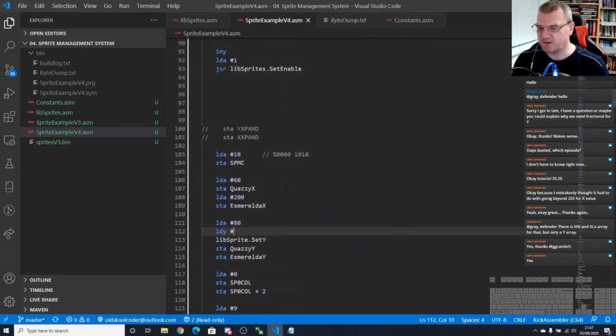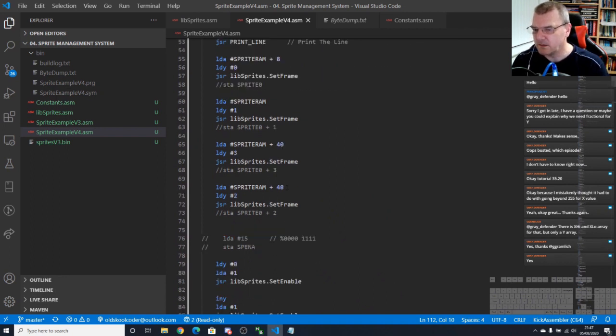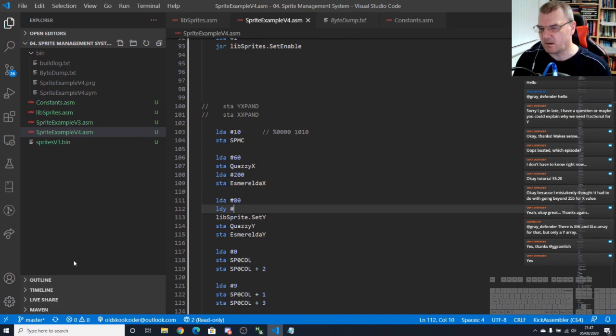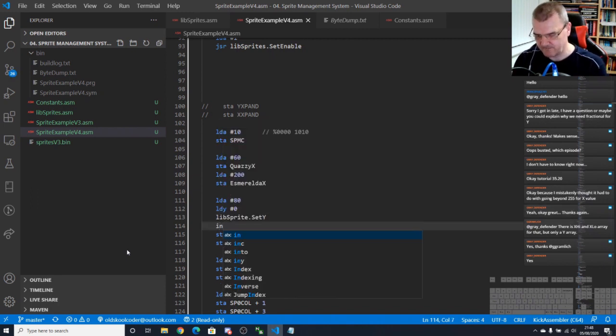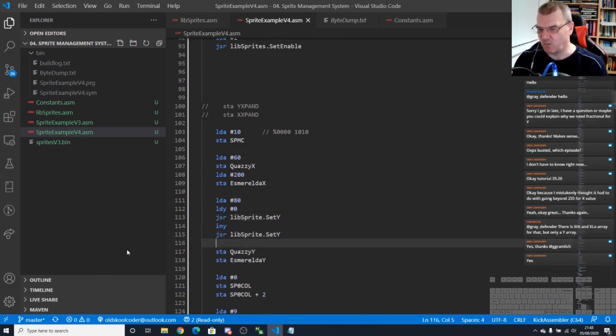So sprites 2 and 3 are Esmeralda, and 0 and 1 are quasi. So it's 0, sprite lib set Y, and we'll do I and Y, because it's sprite 0 and 1.